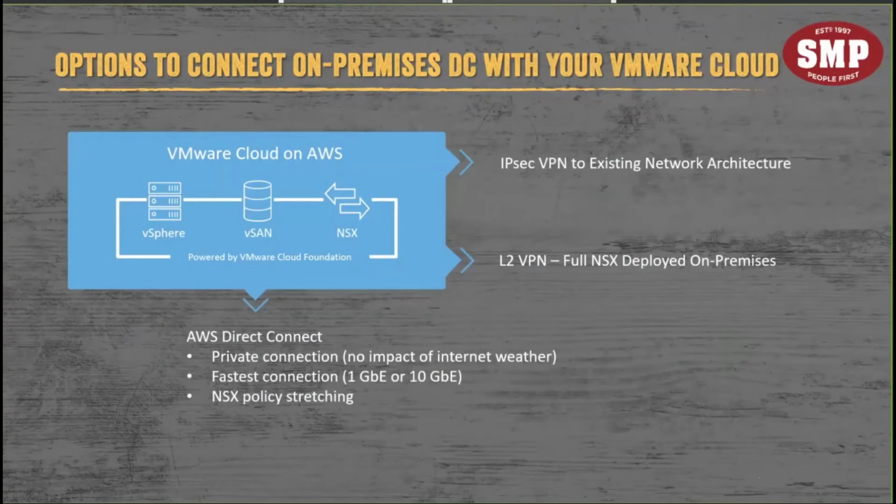That's the path that we're seeing leveraged the most, Direct Connect, because it gives you the fastest connection, and you can also stretch your NSX policy. So if you're running NSX on site today, you can drag those right inside the VMC on AWS to ensure that you're keeping the security posture that you've already got and understand inside your current environment. If you think back to the first couple of slides, when I was talking about some of the barriers or issues that we see, that's one way to keep that security posture in place.